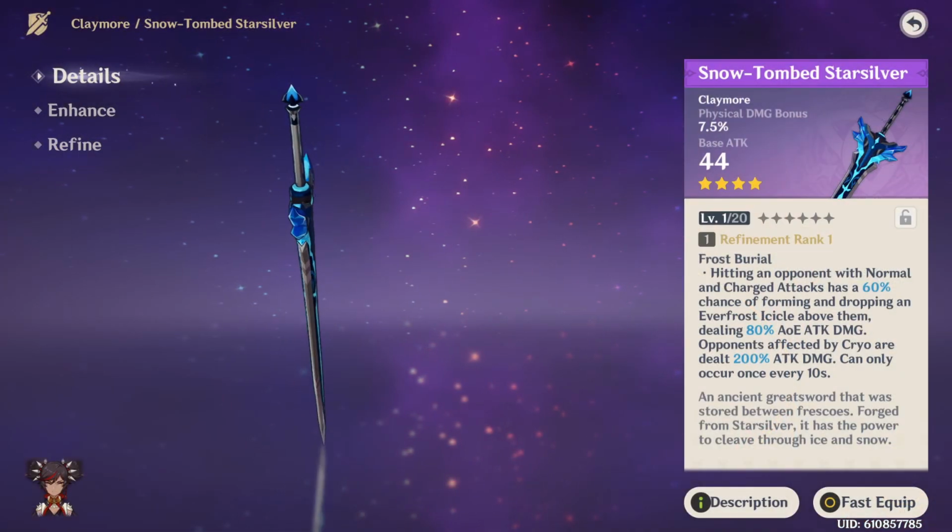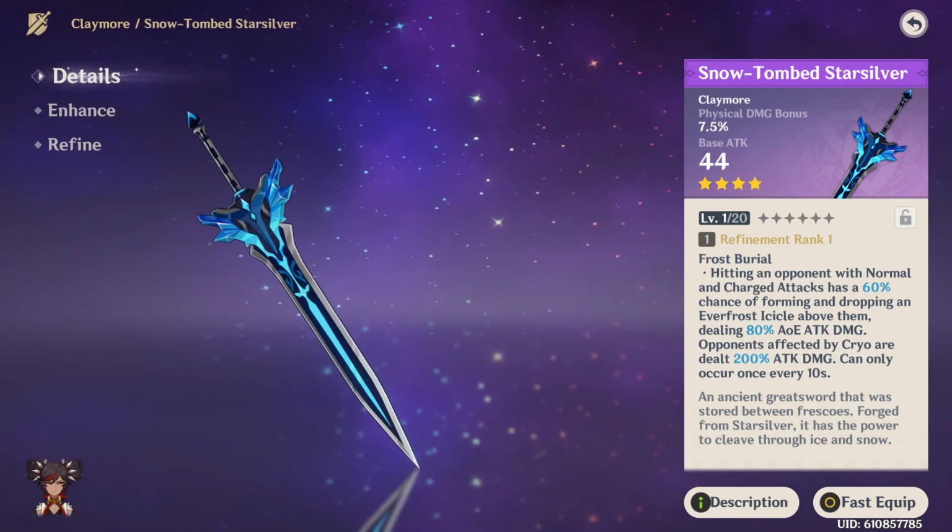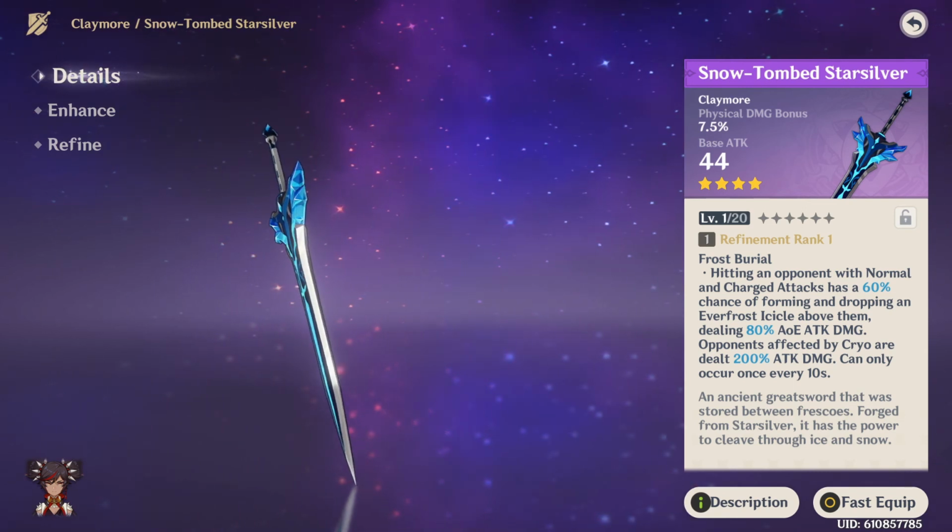In short, while this weapon may not be the next god tier claymore, it is definitely a strong weapon that is better in some ways than the other craftable claymores.